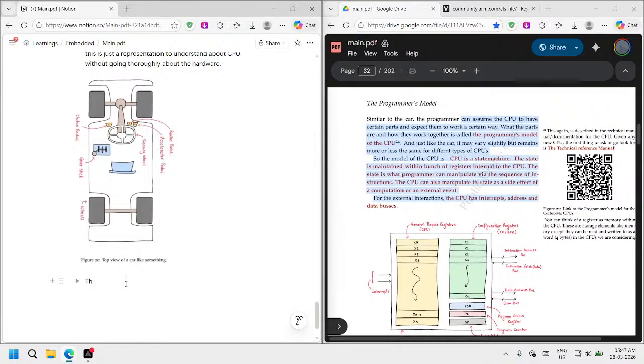Okay, what's the programmer's model? We definitely understood what it is.